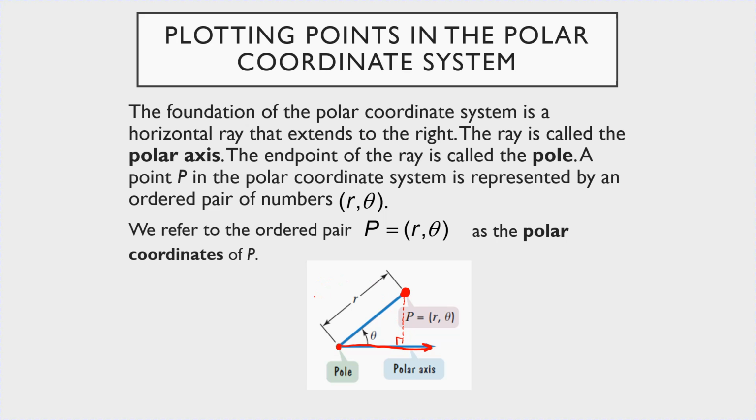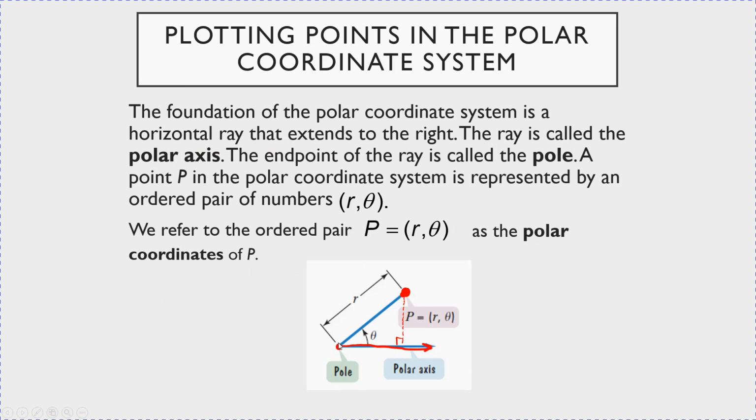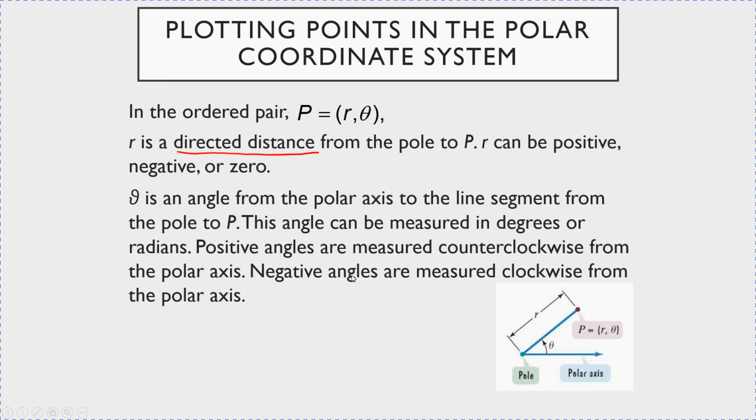Or another way you can think about it is if I were to draw a circle, all right, centered at the pole here, r would be the radius of the circle, okay? And theta would be just that angle here, if I were to draw the right triangle embedded in the circle, how we relate it to the unit circle. All right, so in the ordered pair P equals (r, theta), r is the directed distance from the pole. That's important, directed distance. Okay, so r can be positive, negative, or 0. All right, so like here, this would be a positive r. All right, and then I'll do examples about when r is negative here. All right, we'll go through that.